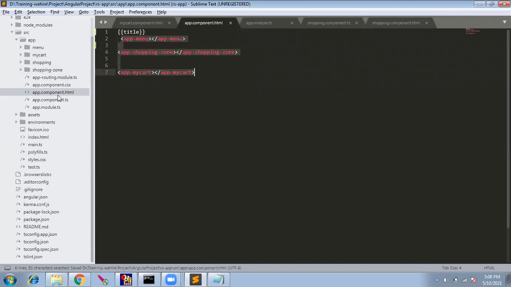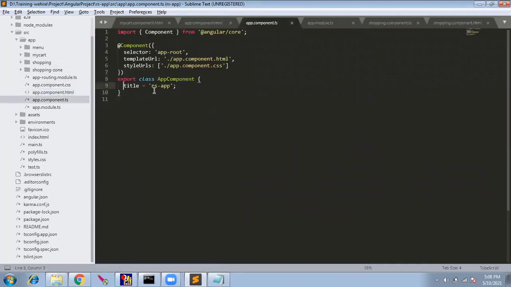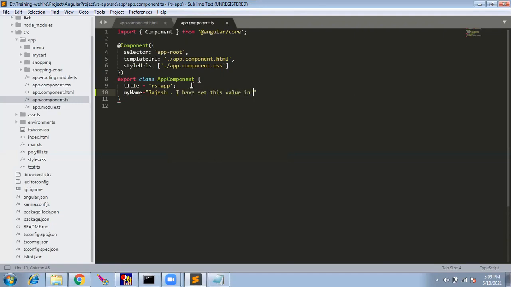Now what is happening? There is a variable which is declared in app component. Forget about all other components for now, only the app component. We can give a variable like myName equal to Rajesh.